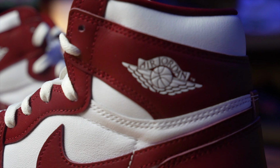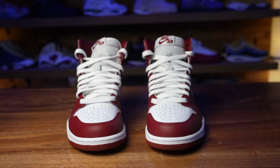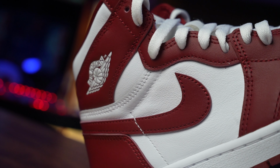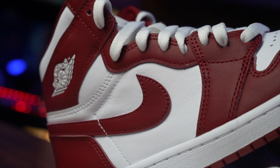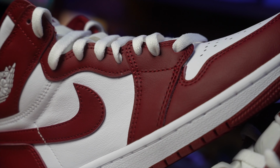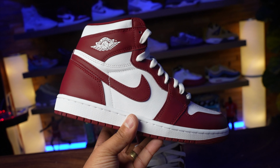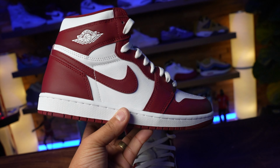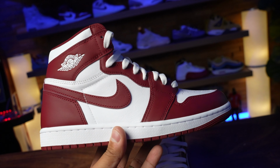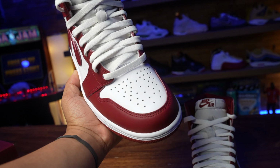I honestly may jump out and grab it, but I gotta be honest, it's going for $180 and it's currently in the secondary market going for below that. I might need to wait a little bit. I might need to let these sit and die out. We recently did see, if you look back up once again, the white and black 85 highs. Those did well. They're 85 highs. But we recently had also, I think in February, right, the white and black Jordan 1 that dropped as well. And I think Soul Plate just did like 30% off on those recently.